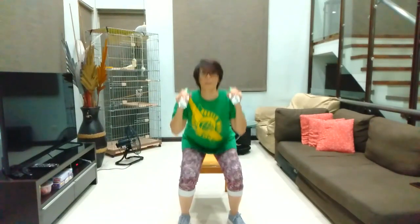Pagbababa po tayo, parang going to a squat position. Okay? So, butt out. And then sit. And then press. Baba. Taas po. Stand up again. Sit. Last one. Do it now, Desley.